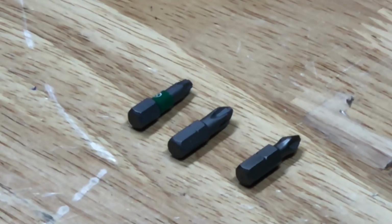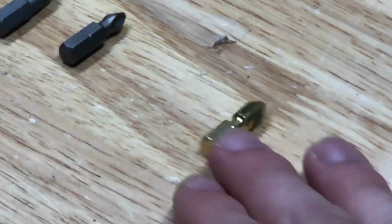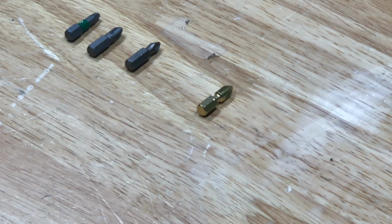So what I've got all the way on the left are 2 Spax bits, and then there is 1 regular non-impact DeWalt bit, and then all the way on the right here is the Makita Impact Gold. We're going to be comparing the fitment of the heads and how they're a little bit different. The Spax ones are a little bit different, and we'll get to that in a minute.